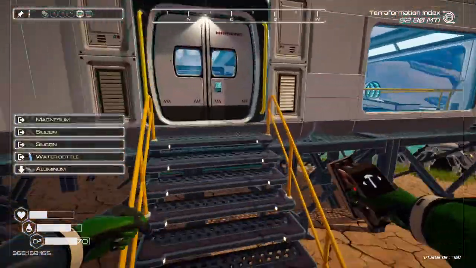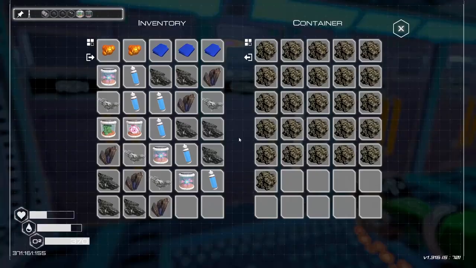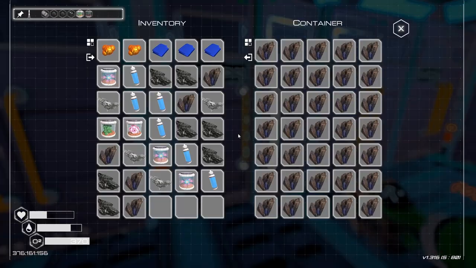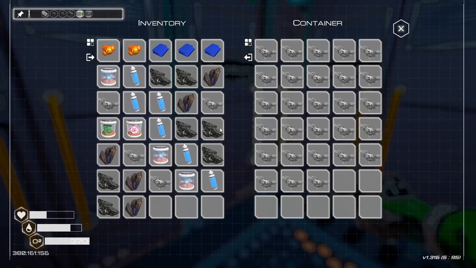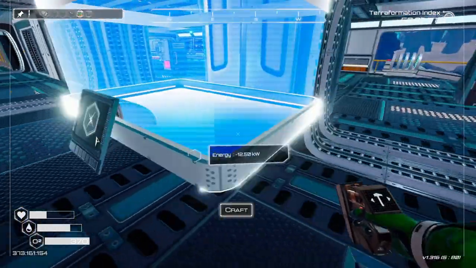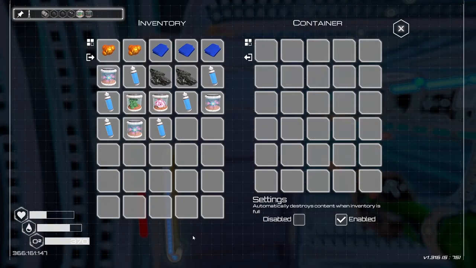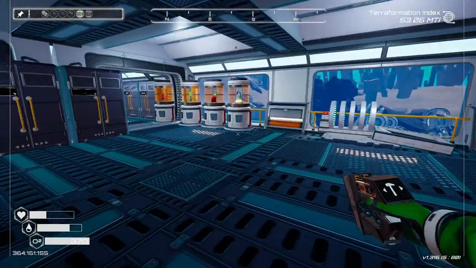Let's deposit our materials in here. So, iron. We get some titanium, none. Silicone. It's filled up, but here we are. Magnesium filled up. Aluminum? Yeah. Okay, so shredder. Okay, you grab those. Dump the water in there.